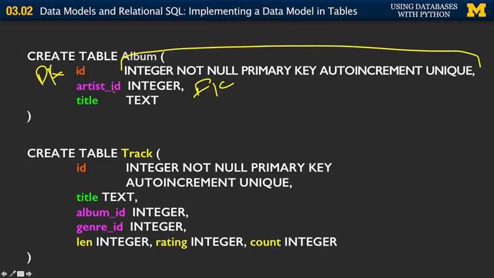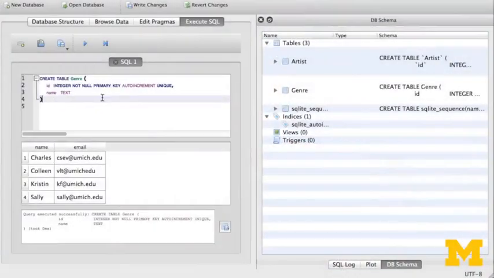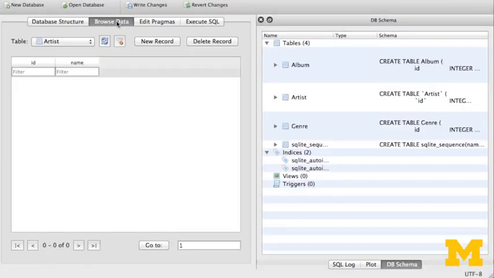Now we're going to have a foreign key, which is the start of the arrow, where the primary key is the end. We're just going to call that an integer. In other databases, you can add some stuff to it to say what to do if the parent thing goes away, but we're not going to do that for now. We're just going to say that's an integer, that's the starting point of an arrow, and we're naming it artist underscore ID, just to jog our memory that that's what's going on there. Go to execute SQL, paste it, run it, poof, it works.